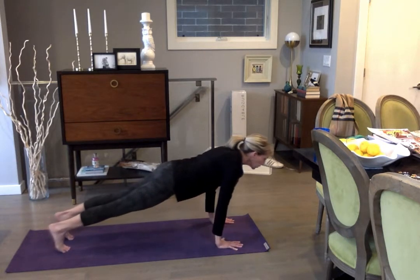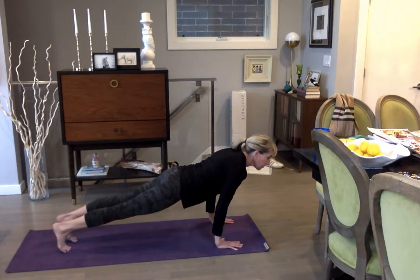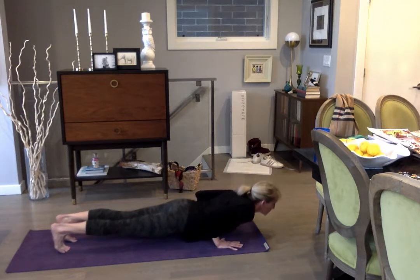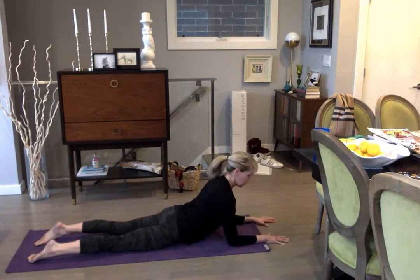Inhale, shift forward. Your elbows are going to come into your rib cage. Use your knees if you need to. Let's lower in 5, 4, 3, 2, all the way down to your belly. Nice. Take Sphinx pose for starters.